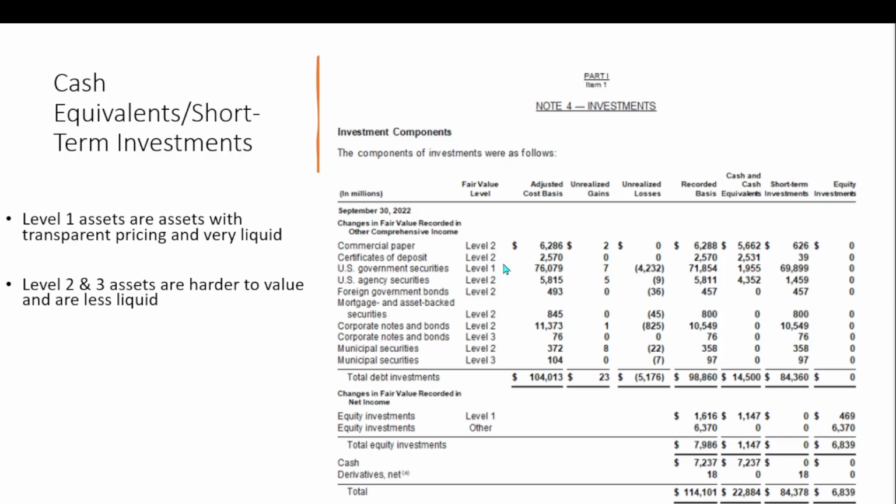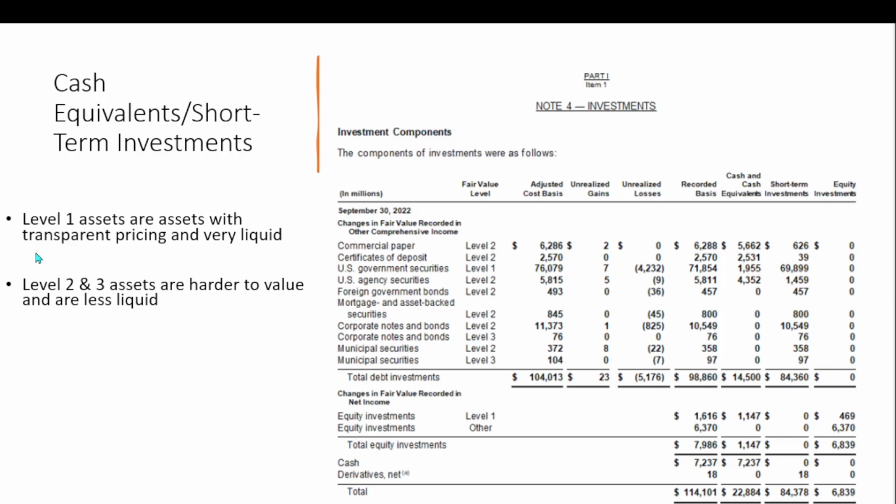Now, if you're talking about US government securities, they're usually talking about treasuries. And treasuries are very safe investments with very transparent pricing. They're basically trading all the time when the market is open. So these are level 1 assets. Now, also pay attention that equity investments are also level 1. So these are basically stocks. So stocks, they're constantly trading and you can see the price real time. So it's very, very transparent. It's very liquid. If I had some stocks in Microsoft, I could literally get rid of it as soon as the market opens. So very, very liquid.